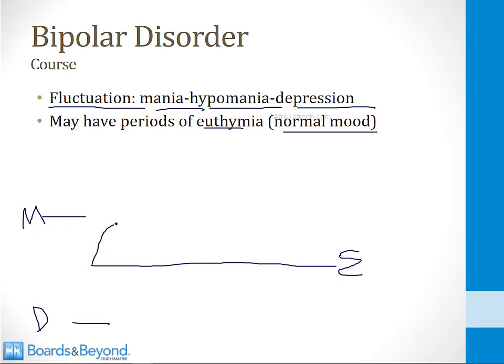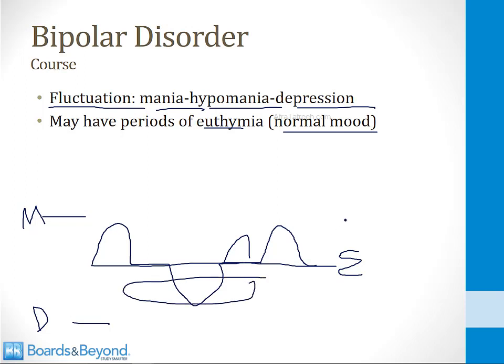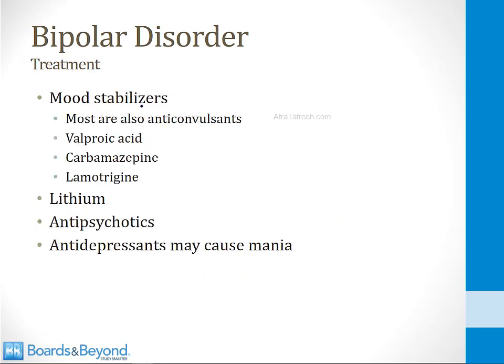They may have an episode of mania followed by a period of euthymia, and then an episode of depression, and then sometimes later an episode of mania. This is what bipolar disorder looks like. In contrast, patients with hypomania have lesser manic episodes, and patients with major depressive disorder have only depressive episodes with no mania. The treatment for bipolar disorder is often with drugs called mood stabilizers.